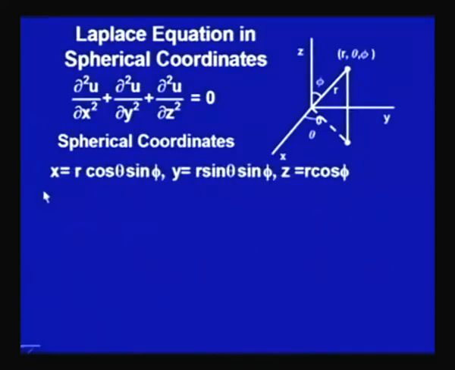So, we have got x as rho, which is r sin phi, multiplied with cos theta, but I have written it in this manner because we are writing it as r theta phi. So, x is r cos theta sin phi, y is r sin theta sin phi and z is r cos phi. Now, again if we have to change to the new variables r theta and phi, we would use this relationship.